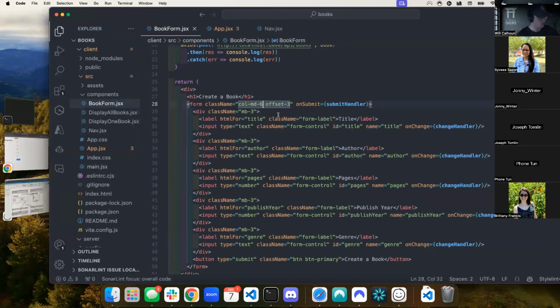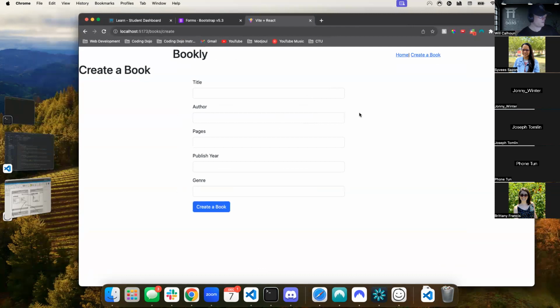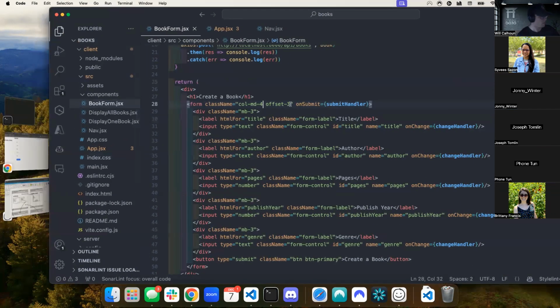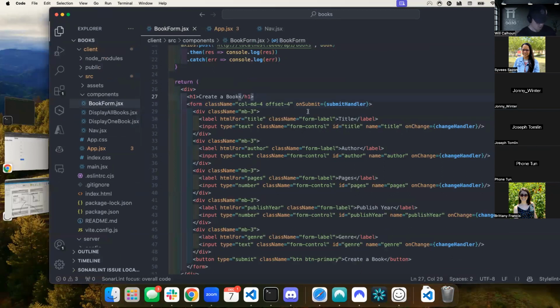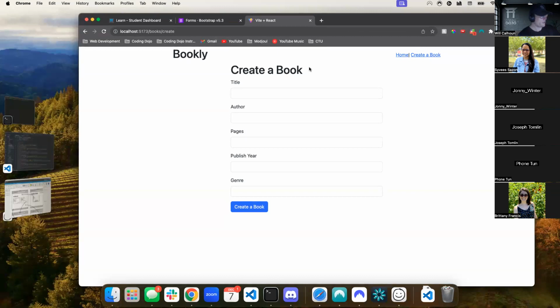I might make this smaller just because it doesn't need to be 6. Yeah, that's fine. And maybe I'll just do offset 4. And that gives me a third. This would be 100% of the page where I have a third of it here, this is taking up a third of it, and this is taking up a third of it. I'm going to put this in here, just that way it's with me, and it says create book. Okay.